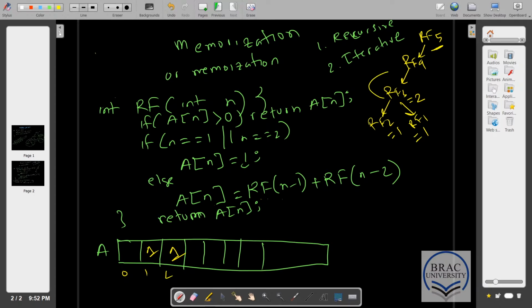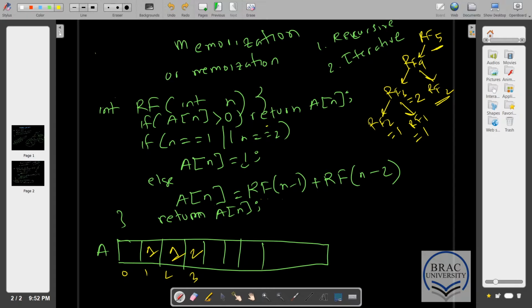So before returning the value of rf3 to rf4, we store the value of rf3 here in a3, which is 2. So then we return the value of rf3 to rf4. Then rf4 calls rf2. In rf2 we already know that a2 is greater than 0 because it is calculated and it is 1.